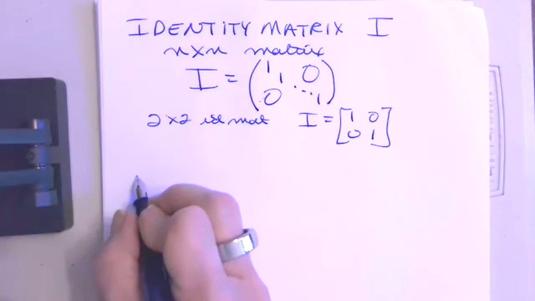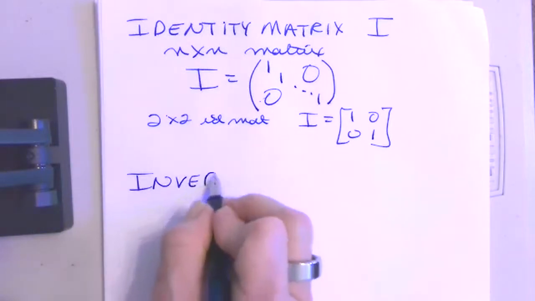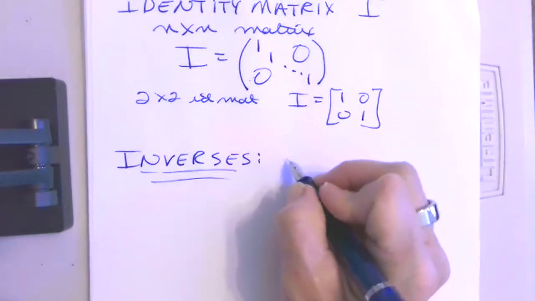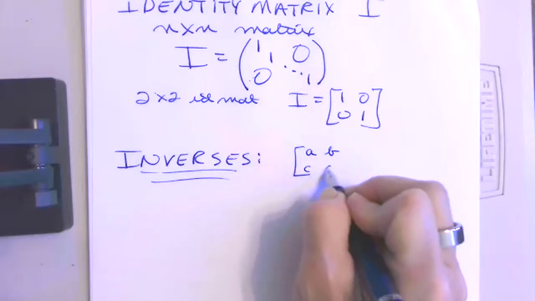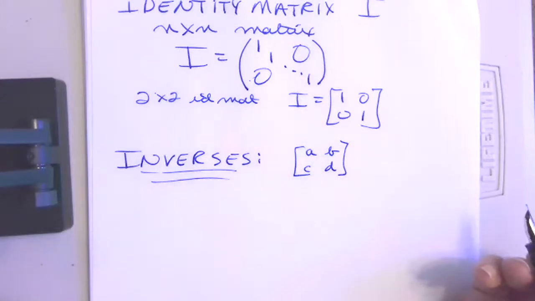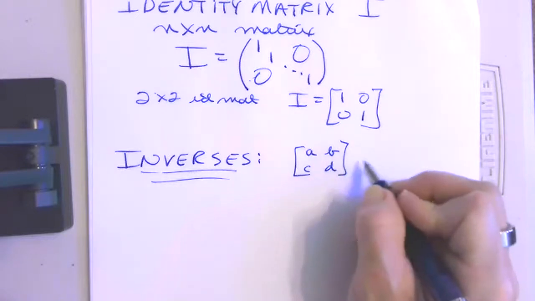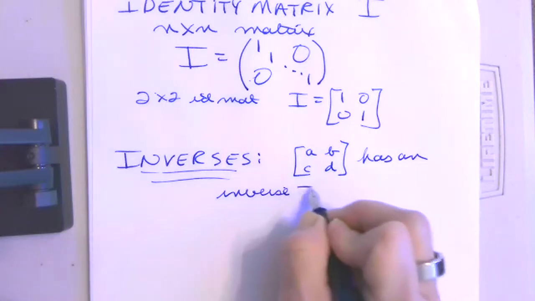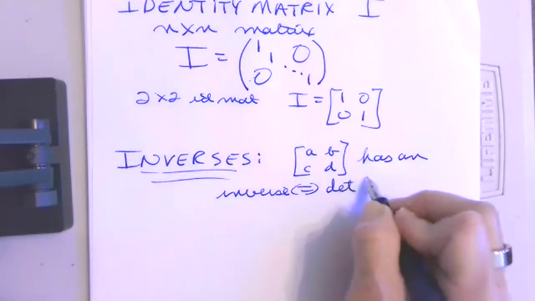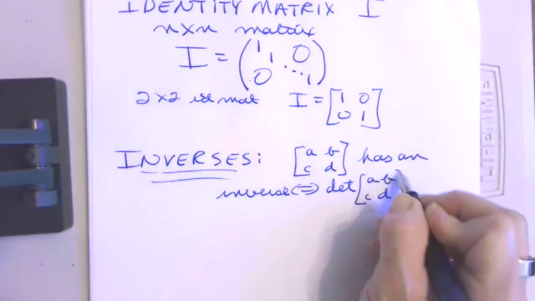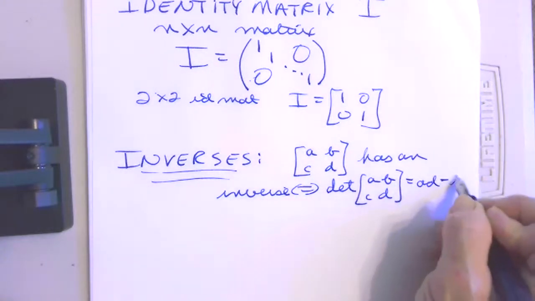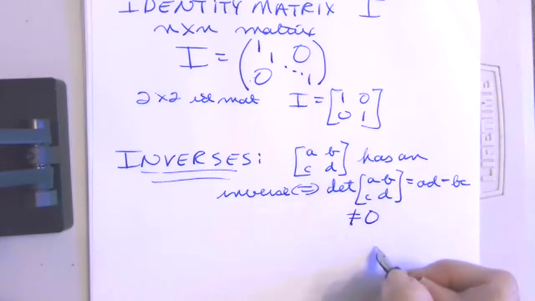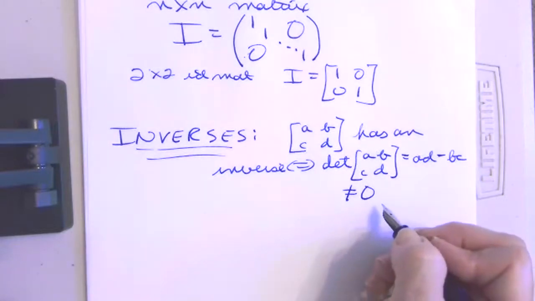We talked about inverses of matrices. So I'm very quickly going through the linear algebra that we need. We saw that if you had a 2 by 2 matrix, and we just wrote down the formula and checked it, we didn't derive it, A, B, C, D has an inverse if and only if the determinant of the matrix, which for a 2 by 2 is AD minus BC, is not equal to 0. So the determinant not equal to 0 is a necessary condition for an inverse.